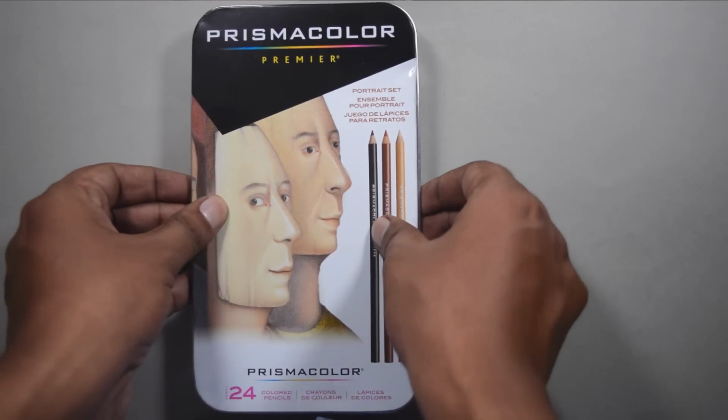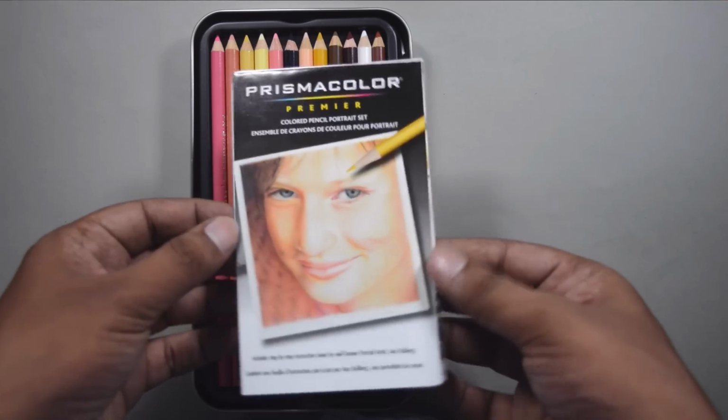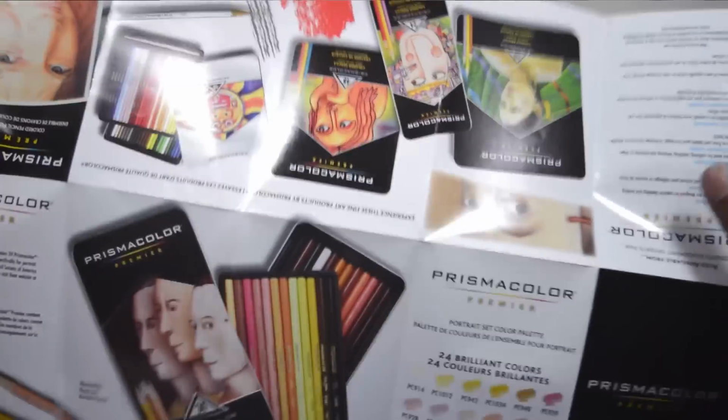This portrait set has different cover design from my previous set, but the colors are exactly the same. Here, you get a small booklet containing the details of various Prismacolor products and a short step-by-step portrait tutorial by the artist Anne Kohlberg.